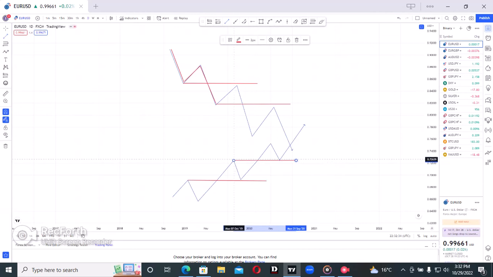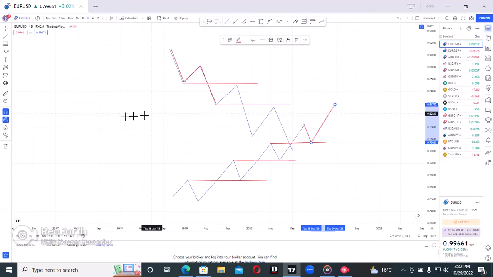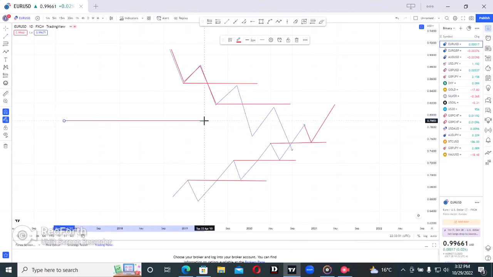So this is our resistance, and then this is our support, and this is our resistance. Now we are going to expect that this market is going to move just like this and give us a retracement, give us a support, and then continue to move up. So I hope now you can identify the uptrend and the downtrend and the ranging market. I showed you that this is the ranging market.